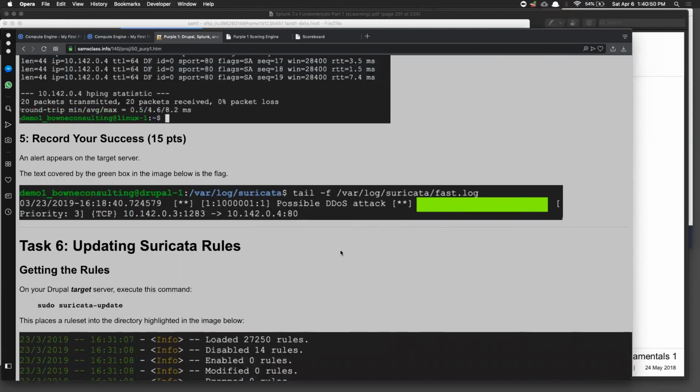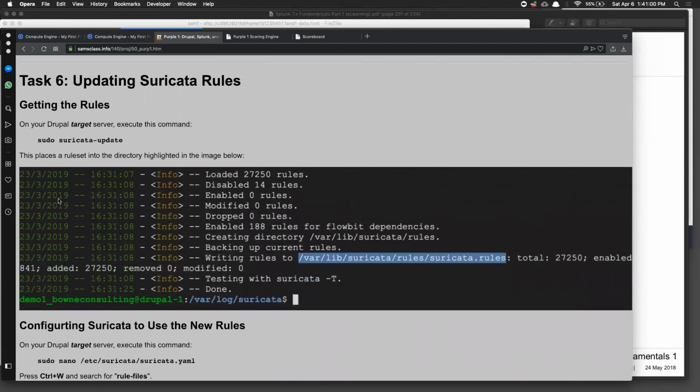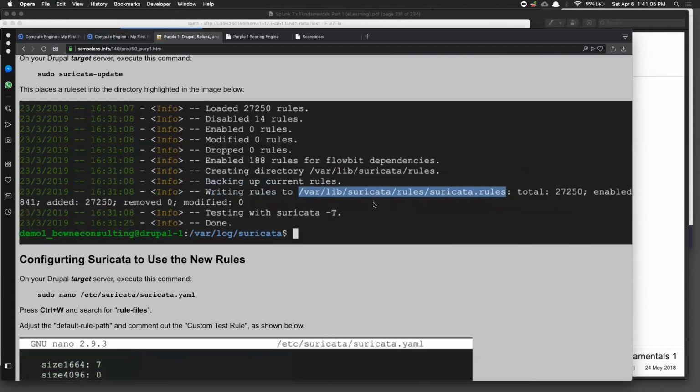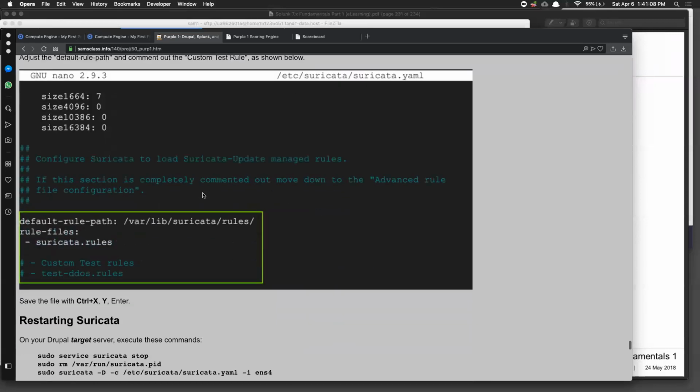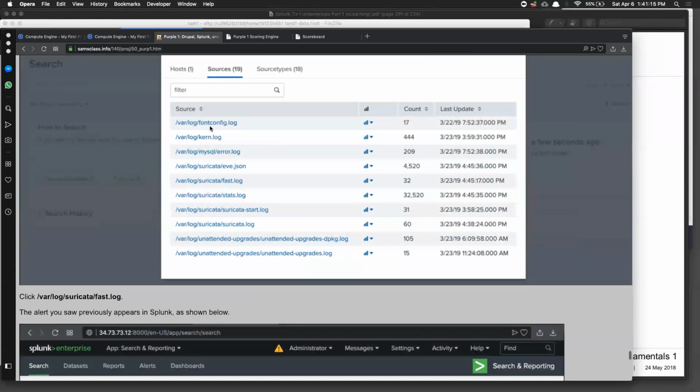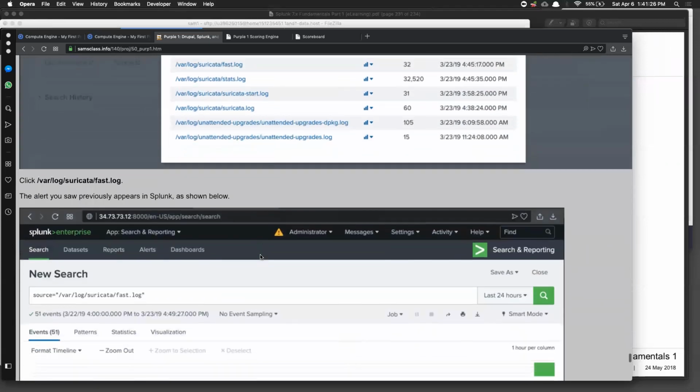Now, to get real value out of Suricata, you don't just have a rule to pick up a silly thing like that. You have a whole bunch of community rules that are maintained by the developers of Suricata and the customers. And so you do that with suricata-update. Suricata-update will download all the recommended rules, and you can configure it to use all the new rules. And now it will have a big list of possible attacks, just like an antivirus engine, and detect all these attacks coming in. And now you can view all these Suricata alerts, which will look somewhat familiar, like I say, if you've been doing the extra credit Boss of the NOC, because they use Suricata on that machine. And so you'll be getting the same thing here.